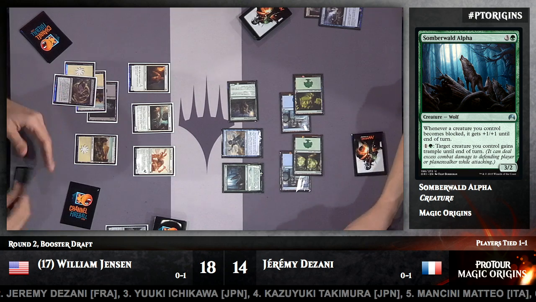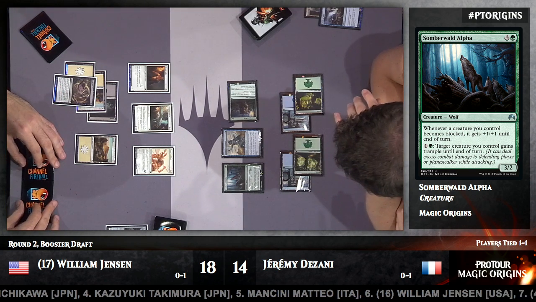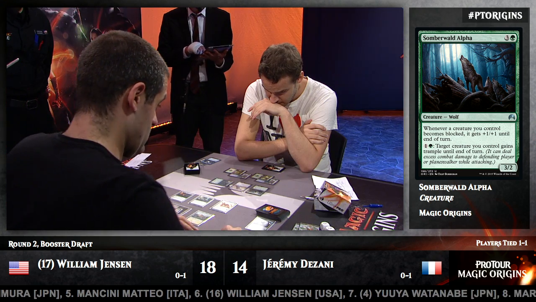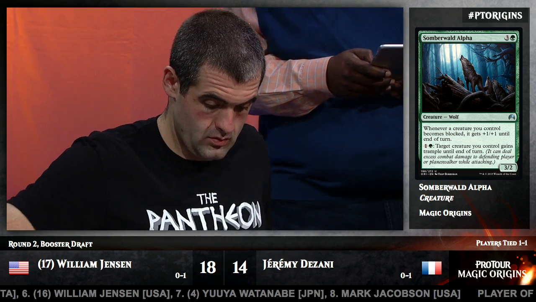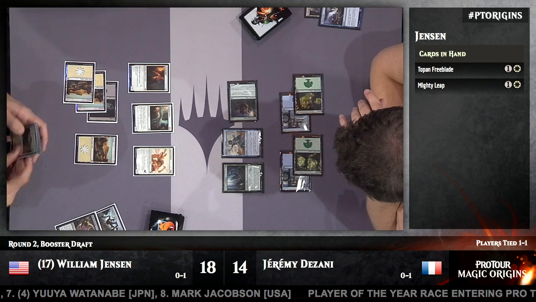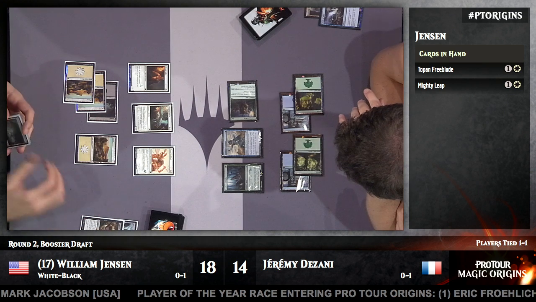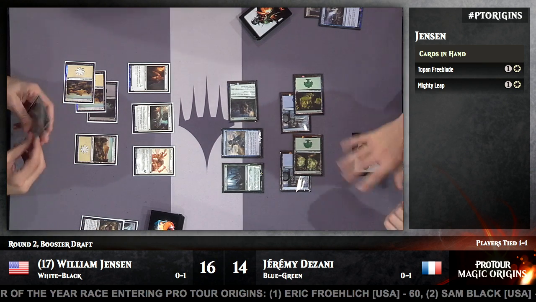And it's going to be Read the Bones for Jensen. I think he would like to hit a land drop here. It's going to go top and bottom. Yeah, it looks like he did keep that swamp. Yeah, he also hit a plains. So now he can go land, Topin Freeblade. How many cards do you have?